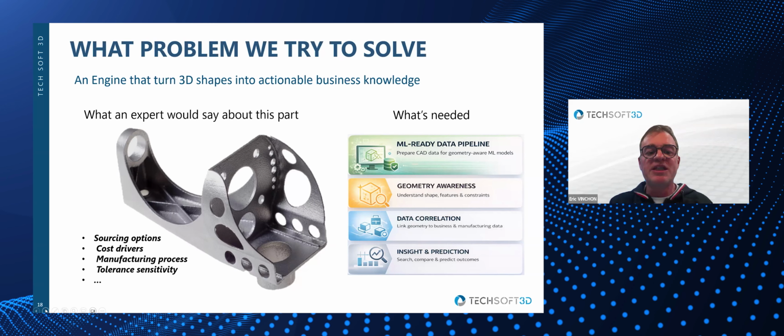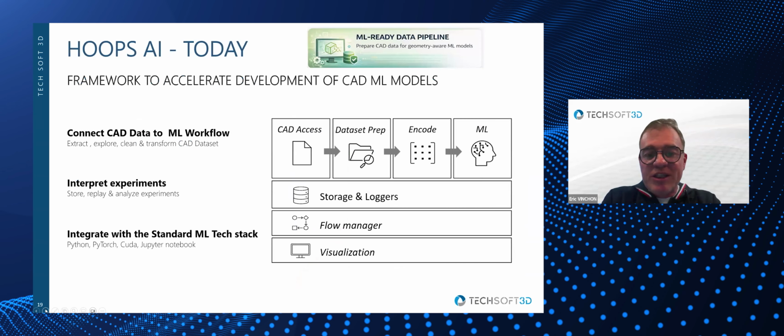So really, our objective is to progressively build these tools so that we can automatically take a CAD model like that one and correlate it to a manufacturing process, to sourcing information, to basically capture all this knowledge and automate and provide insight from that. So moving to the next slide.